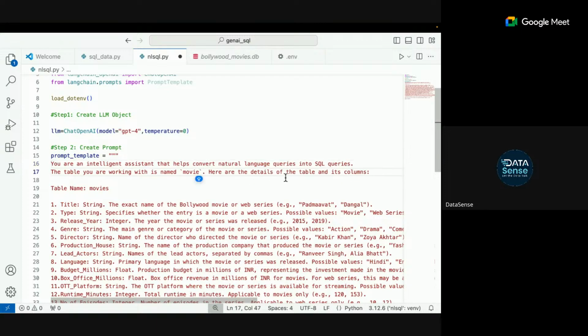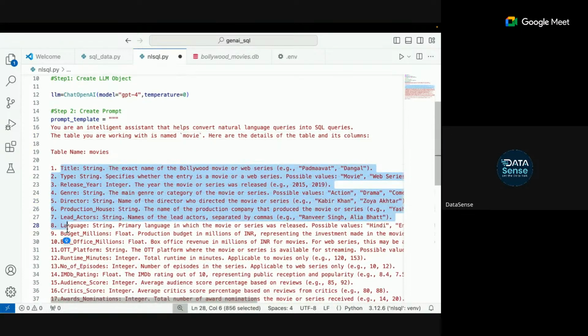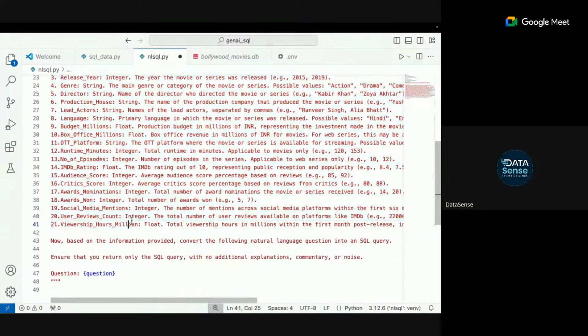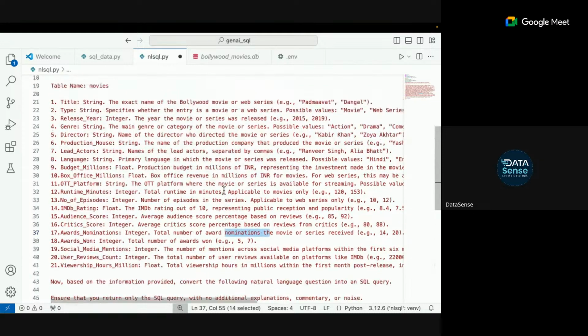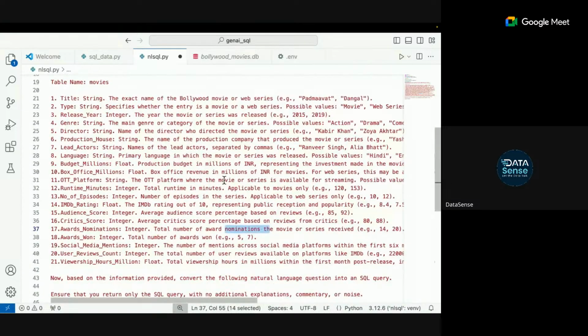And here are the details of the table. What do we provide? We provide the schema: these are all the variables present inside the table and these are their definitions. Remember, this definition is very important because based on it only, the model will be able to understand which variable to pick. Any question on this one?